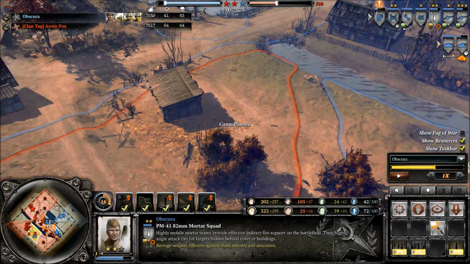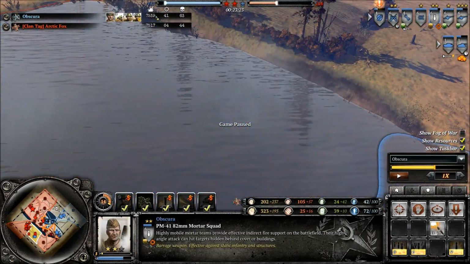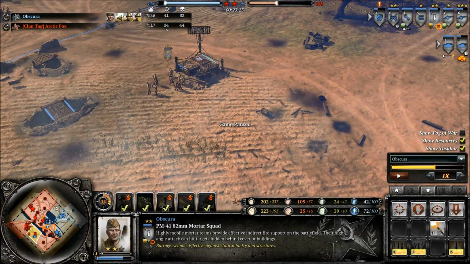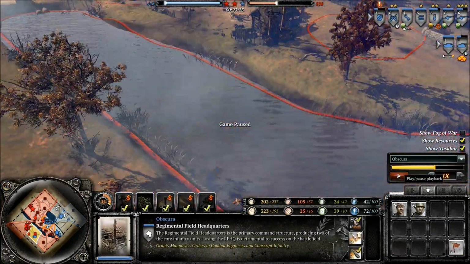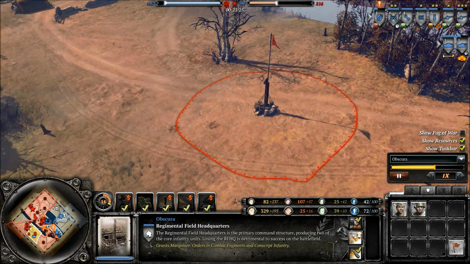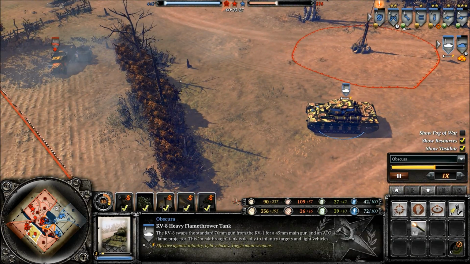In terms of damage, we're actually quite equal there between the two players. Albeit, I mean, more kills for Arctic Fox, but that's been extremely equal there, so that's good to see. That's definitely going to be a tough one. Comes back here to the fight. KV-8 slowly rolling, stopping up a bit.